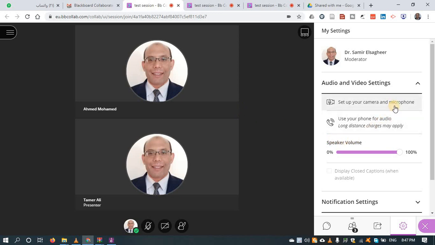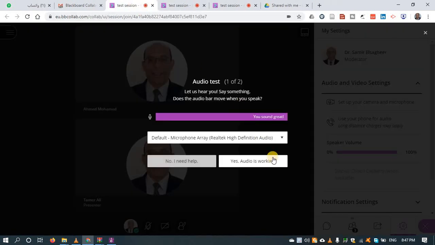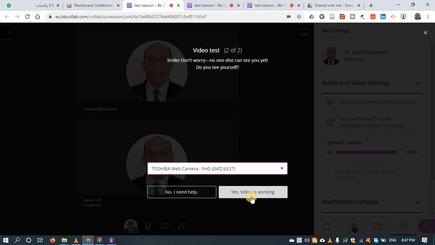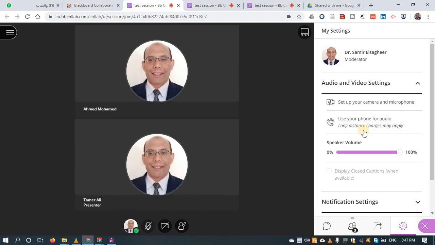The second thing is setting up your camera and microphone, which is already done. If it is not, you can do it here if you would like to change the microphone or something like that. Yes, audio is working, video is working. So that is the second thing.